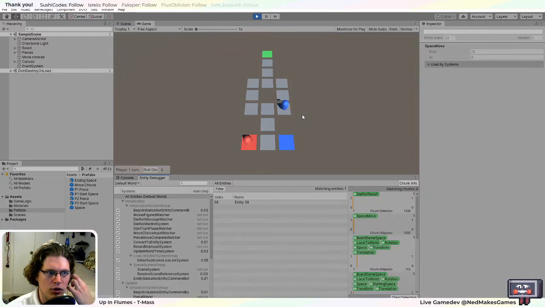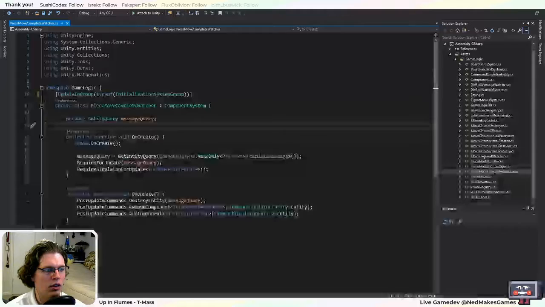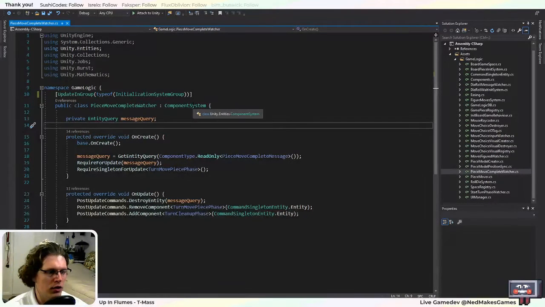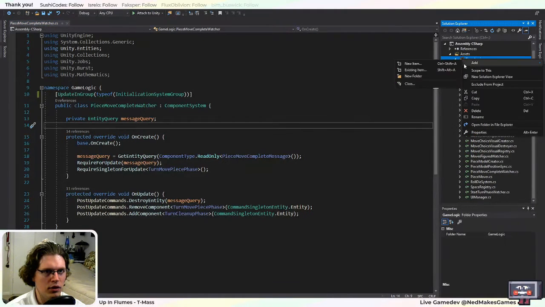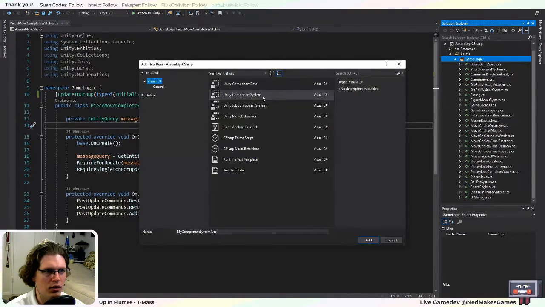And then we'll want to figure out if any player has gotten to the goal and decide what will run, or what player gets to move next. So I'll just create one system to do this. This will be the turn cleanup entity destroyer.